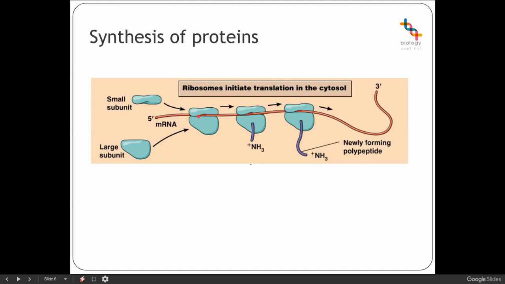So if we've got our ribosome attached onto the mRNA molecule, it's going to be reading along it and producing its polypeptide. The polypeptides that are produced might need to remain in the cytosol, they might need to be passed into other organelles, they might be proteins which make up part of a plasma membrane somewhere, or they might be secreted from the cell to be used elsewhere in the organism. And regardless, the ribosome is going to start their translation in the cytosol.